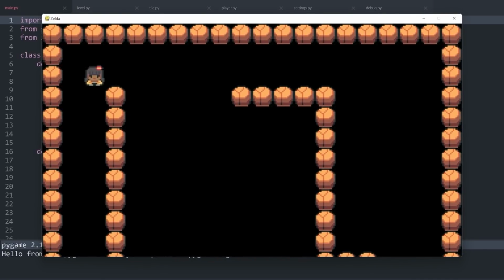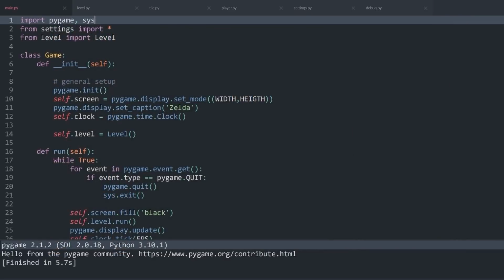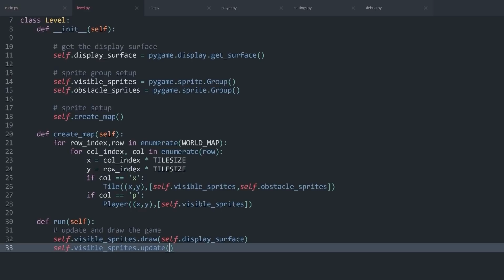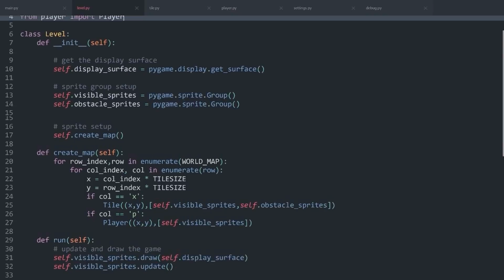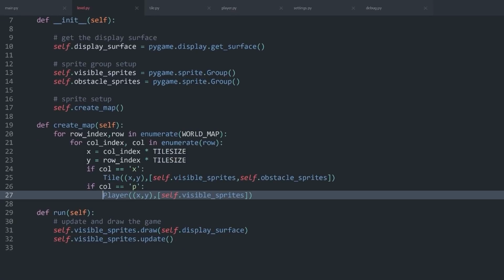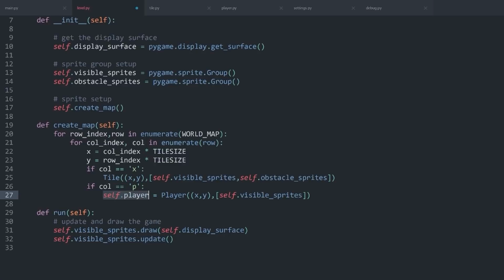So we can't see anything right now, but something is happening, at least hopefully, inside of our player. And actually, we are able to visualize what's happening by using our debug function. But first of all, back in my level, when I created the player, I also want to put this inside of self.player. And the reason for that is that I'm going to use this self.player quite a bit.